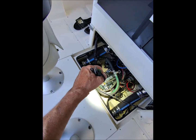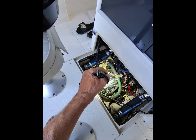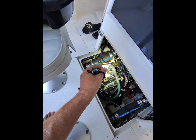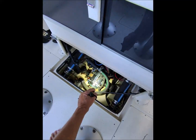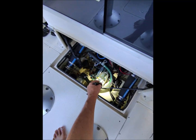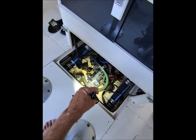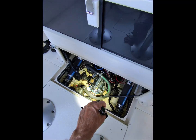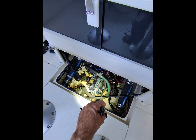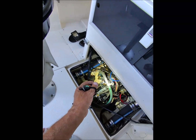And so the first thing I'm going to do to rule out some of these theories is bypass this cooler. I'm just going to take one of the hoses and loop it around between this port and this port down here, and kind of see where that takes us. Start the motor and see if I can get a neutral, and if so, then this thing's clogged. So that's the first thing we're going to do.